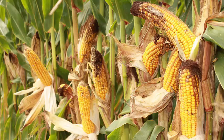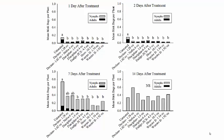PhD student working on stink bugs at the time, Arun Babu, and he continued his work in 2016. We'd like to show you some of the results that we found with his trials here today, hoping to have products in the next few years that should be able to help you even more. One of the things that we looked at was insecticide efficacy.